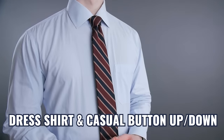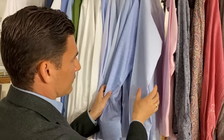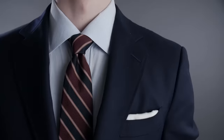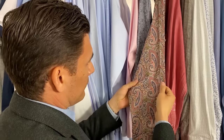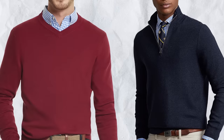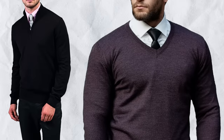Let's talk about the dress shirt and the casual button-up — these are actually different shirts. A dress shirt is made to be worn under a jacket and, by the old-school definition, was always white, though we now see them in a wide variety of colors. Dress shirts are generally dressier and more formal. Button-downs come in a wide variety of fabrics and patterns. Both can be layered with a sweater, but understand: a button-down is always a bit more casual. If you want to really dress up the look, look for a proper dress shirt.